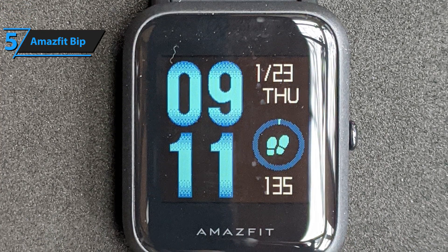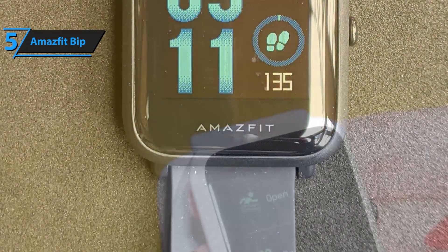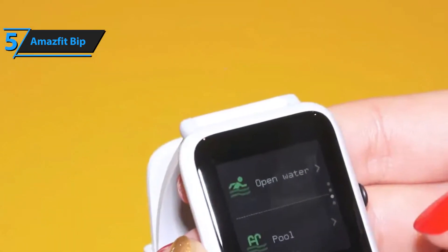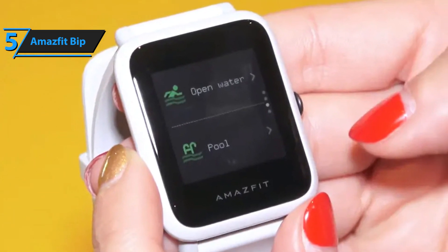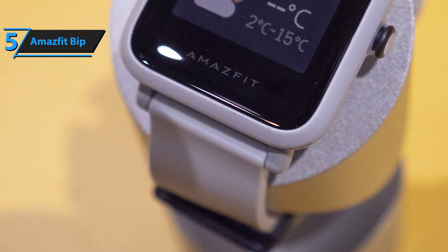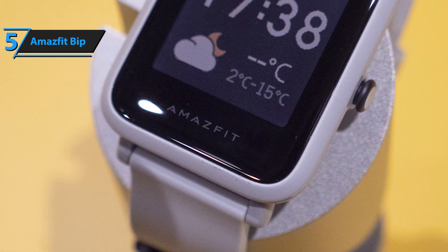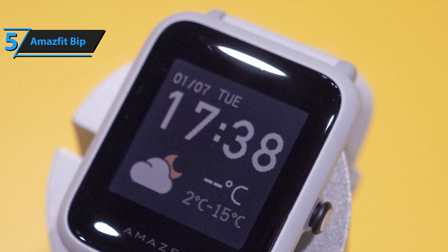The main drawback of the BIP smartwatch is that it does not excel in any particular sphere of performance. Its display is relatively small, which consequently means that the tracking parameters are absolutely tiny. It's swim-proof, but not waterproof. It looks pretty decent, but it's not beautiful per se. However, this is also one of the cheapest smartwatches that actually has some actual benefits to offer.